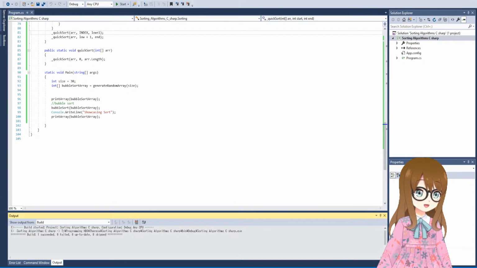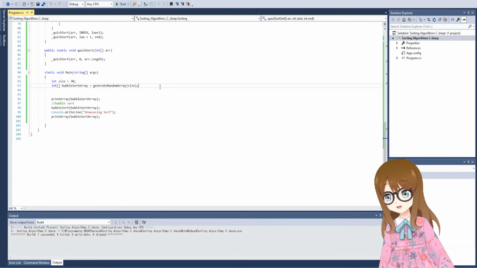Let's see, Microsoft Documentations, clone. Okay, let's try this.